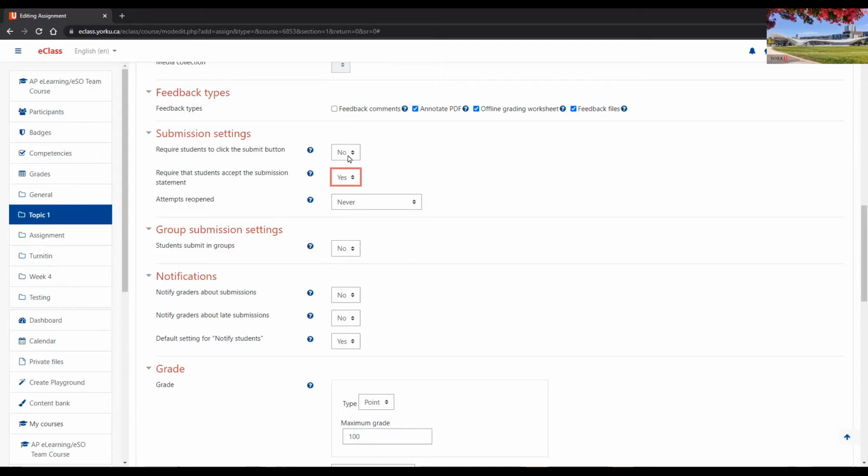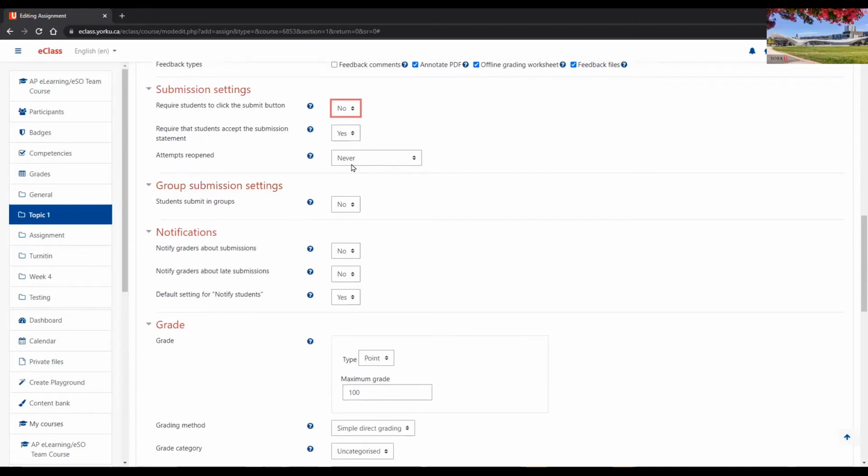This one could be selected as no, require students to click the submit button, because if you do select yes, if the time runs out, then it shows that they haven't saved their changes, or they did save their changes but they haven't submitted, then it's going to show as not submitted. So you'd have to change your filter to see their submission. So it will throw off the instructor. So I normally would recommend no for this, and it's default as no as well.